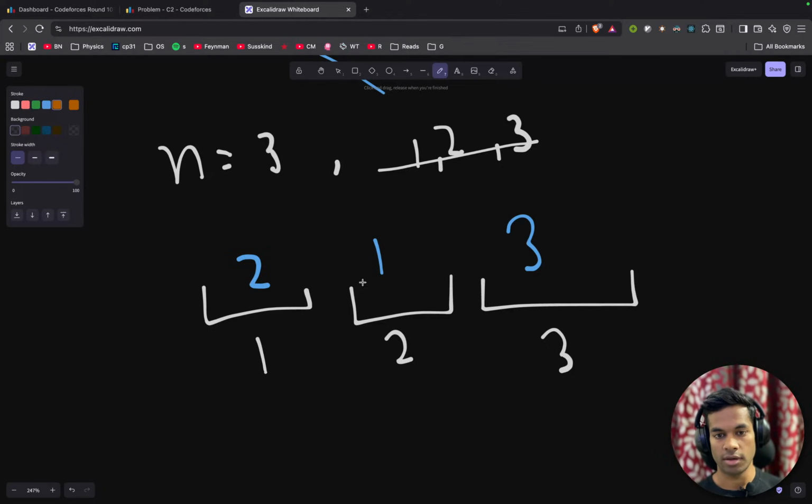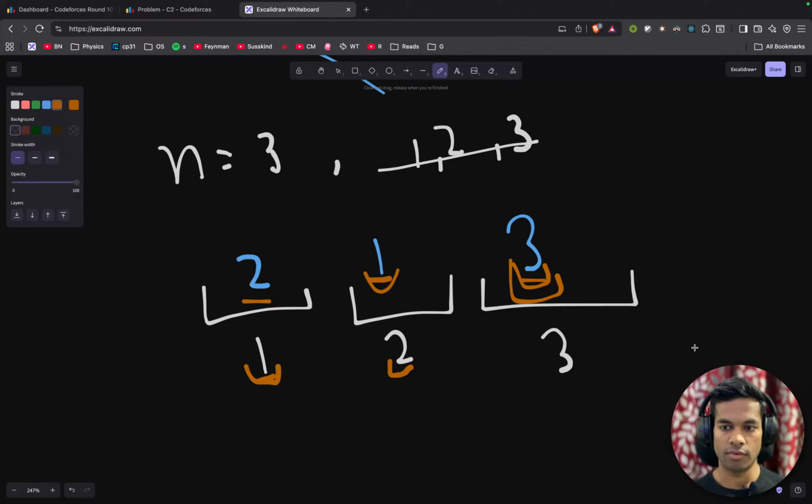And if we do check, XOR of this and this must be 1, which it is 1, and XOR of this and some other number, which is this, should be 2, which is 2. XOR of 1 and 3 is 2.